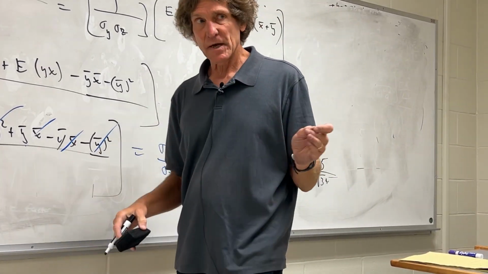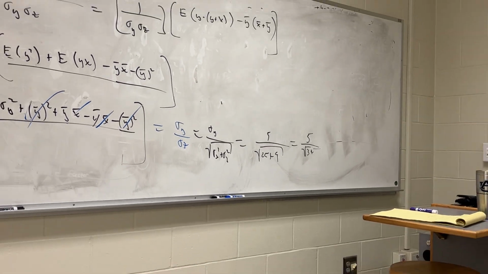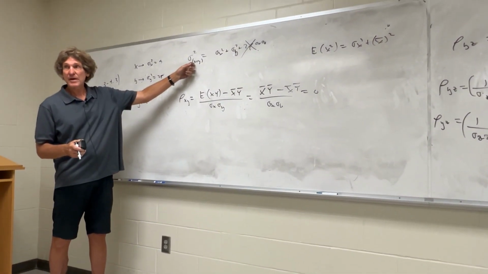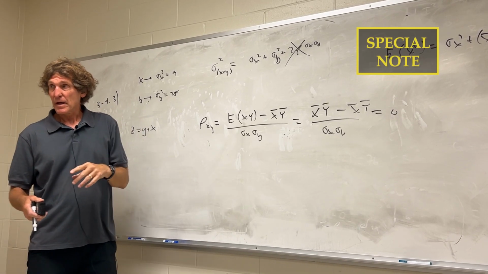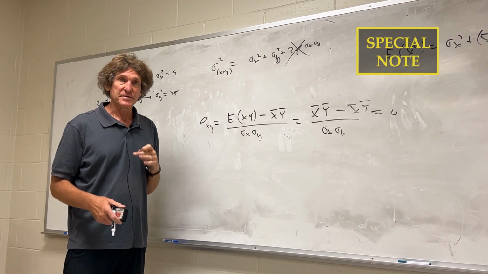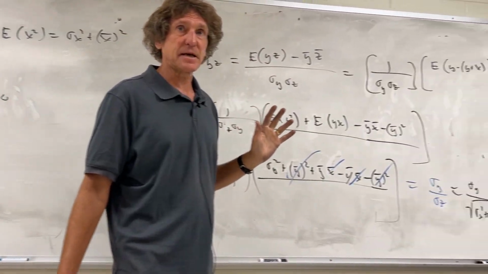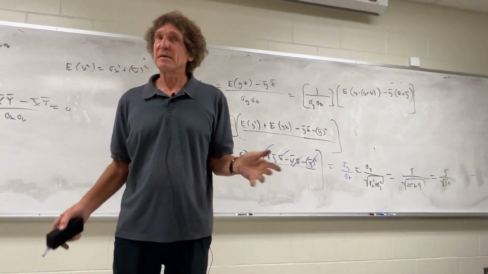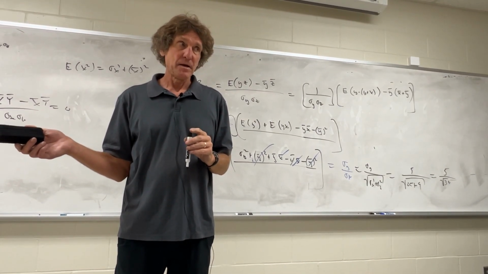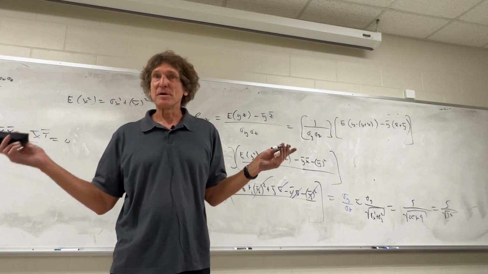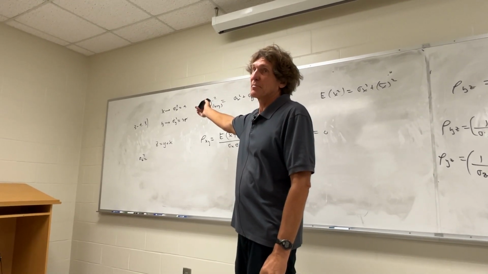Y'all follow me? Here's one tip on this stuff, because you can get messed up. If you're looking for a correlation coefficient and you want to do something like this to figure it out, but suppose they say that you can't assume the means are 0 or something. Follow me? Then you can always go to the fundamental definition. That'll get it all the time. But you'll have to expand this out like I did. Over here, I had to expand YZ. That's the key. Use that one and you can't really mess it up. It may take a little longer with the expansion, but you won't make mistakes based on assumptions. Because a lot of times they'll give you the second moment, and you'll assume it's 0 mean, but it doesn't have to be. And if it's not 0 mean, then you got a problem.